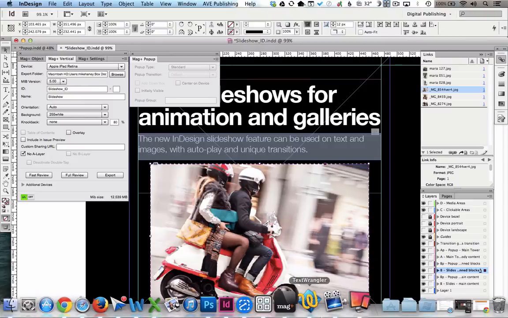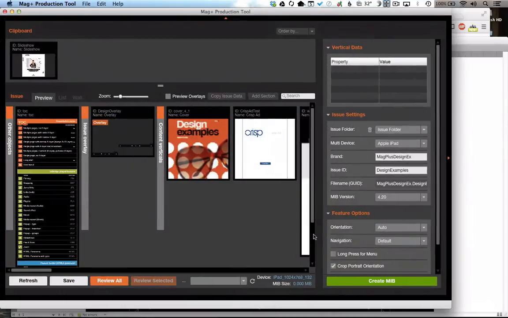Another piece of the system that we really overhauled for this release, I'm going to jump out of the plugin now, and I want to go to what has long been kind of the black sheep of the magplus system, and this is our production tool. From its very boring name, the production tool, to what had been its UI, its interface, it has been a little dry for a long time and not terribly useful. So we gave it a complete overhaul for 5.0, as you can see here.